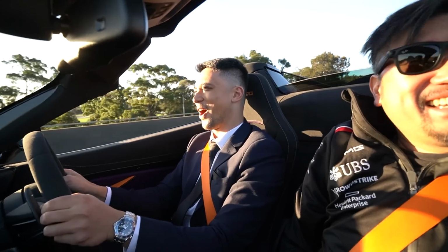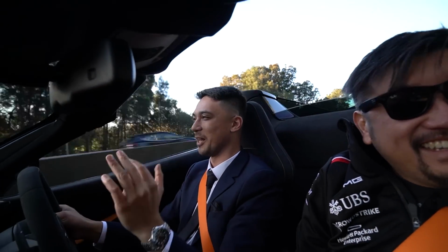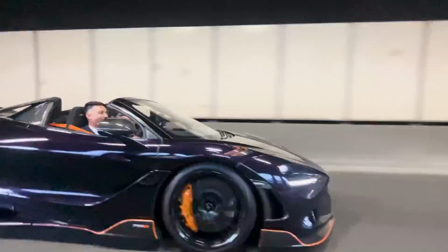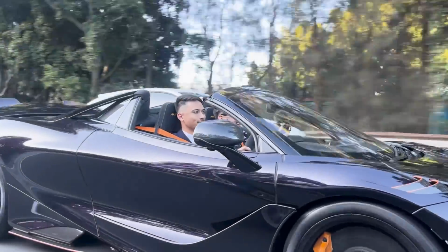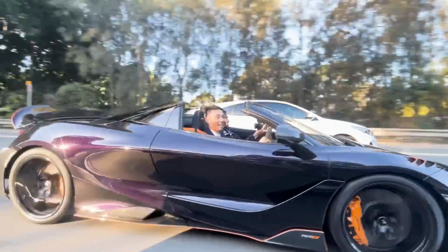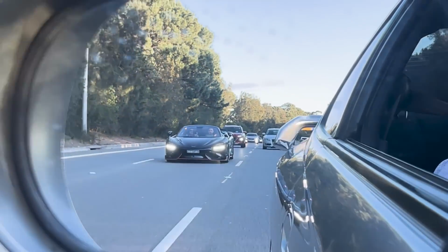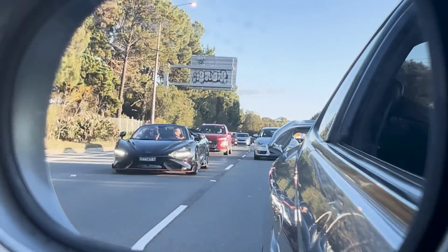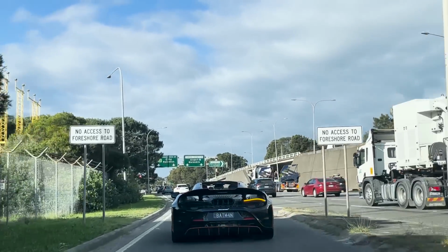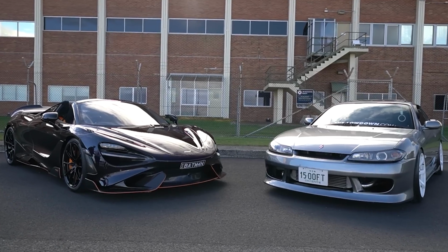Oh my god, dude. We literally just teleported 200 meters just then. Teleportation. Driving this car was unlike anything I've ever experienced before. It felt like I was in a video game pressing buttons to leap forward, and being turbocharged, there was absolutely zero turbo lag. This car blew my mind, and it has genuinely changed my perspective on what is possible with the combustion engine. The question is though, is it really worth spending this much money on a car like this?